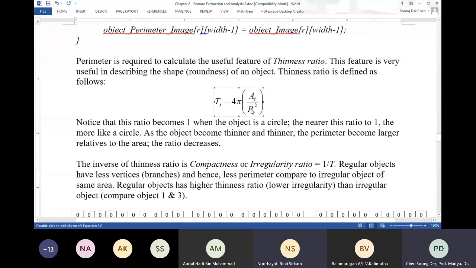So when this is high, what happens to the whole value T? Is it low or high?